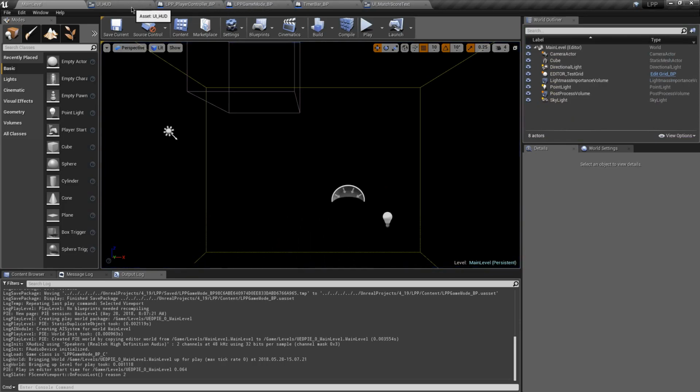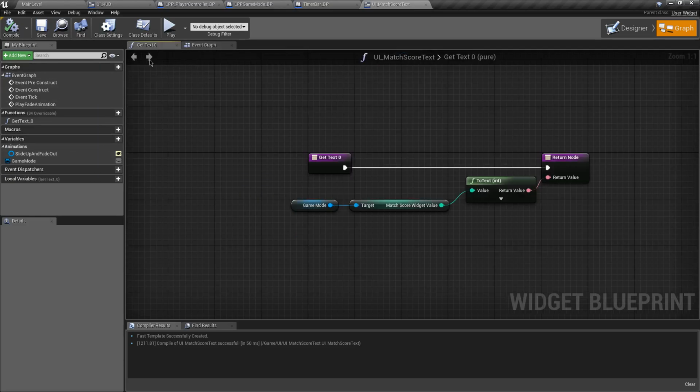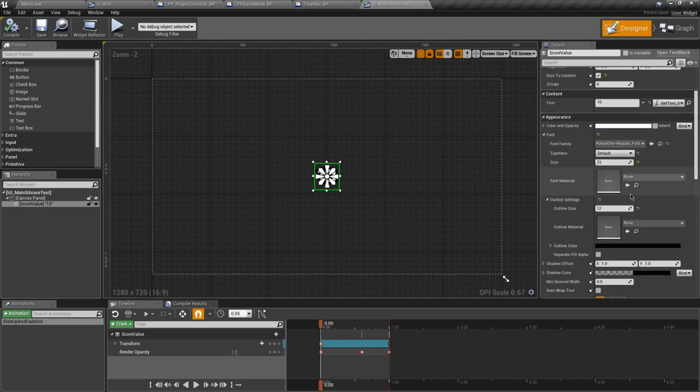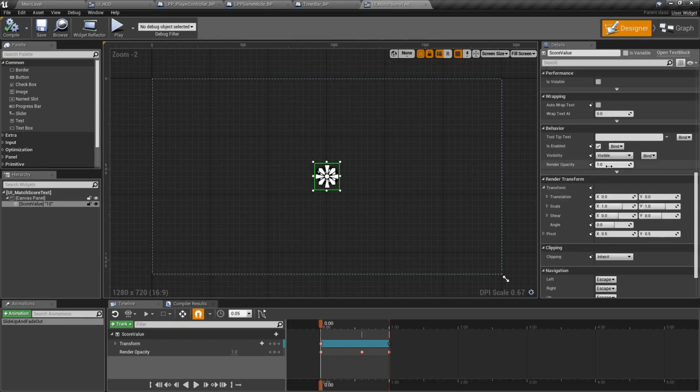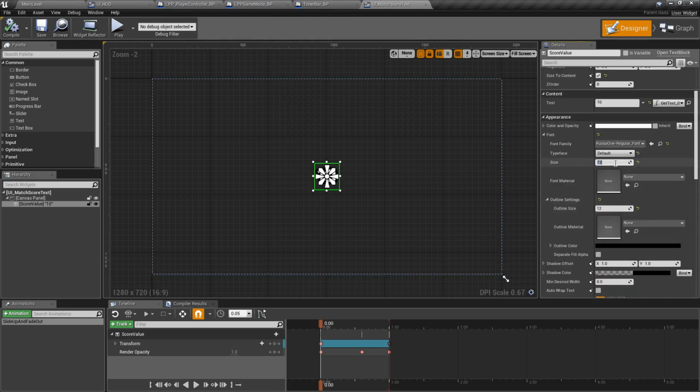So let's make sure it's initially invisible by just setting the initial opacity of the element to 0. And then let's make it a little smaller too, so not 72, let's try 60, or maybe even 48 could probably be big enough.